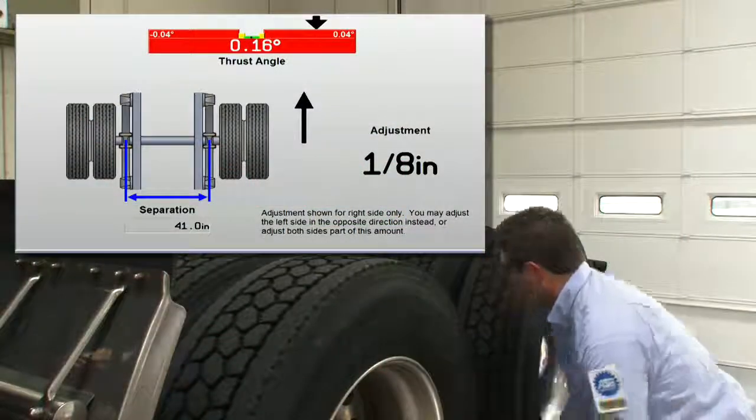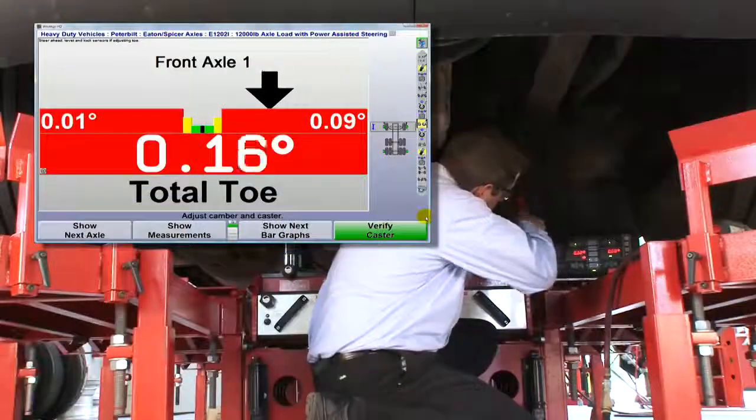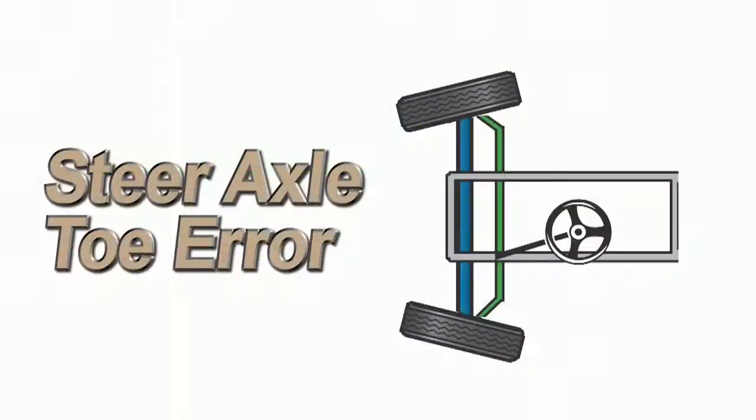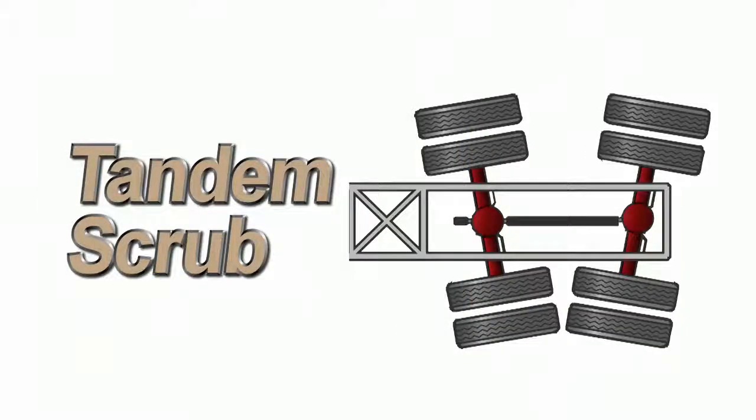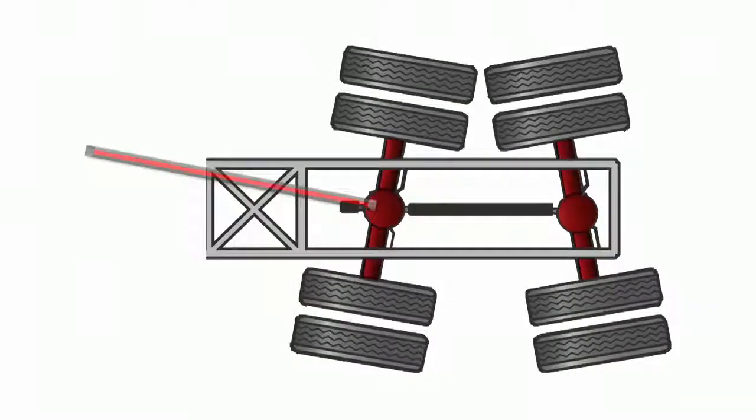Heavy-duty multi-axle alignment is all about correcting tandem scrub at the rear and toe on the steering axle. These are the most common misalignment conditions you see on heavy-duty vehicles. Or this. The drive axles are pointed in separate directions, creating tandem scrub.